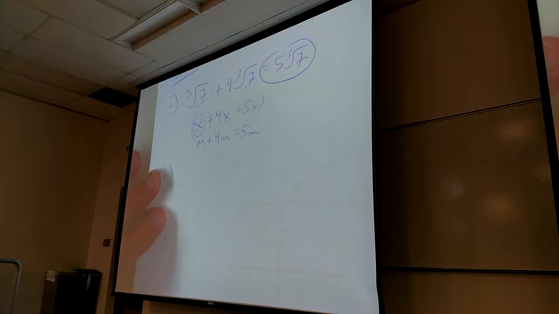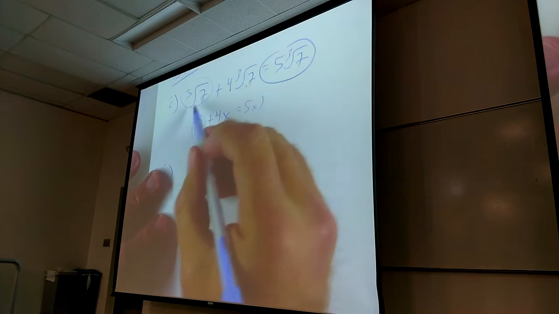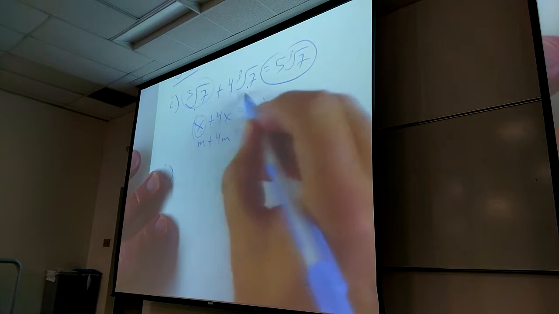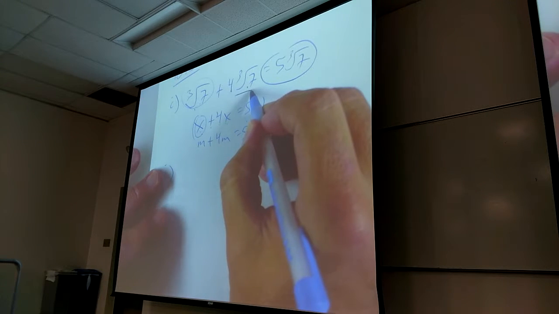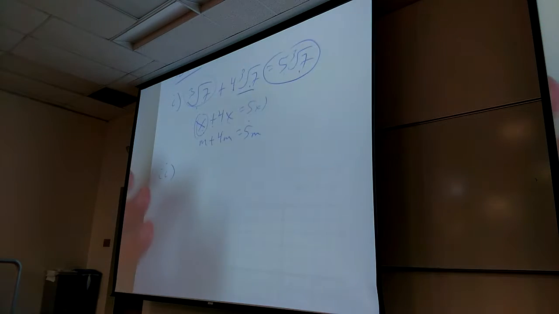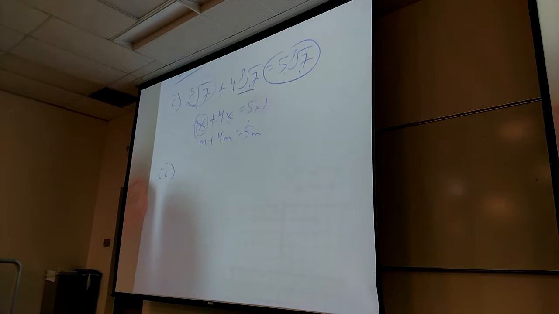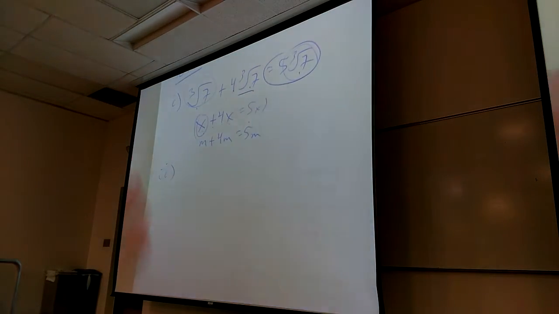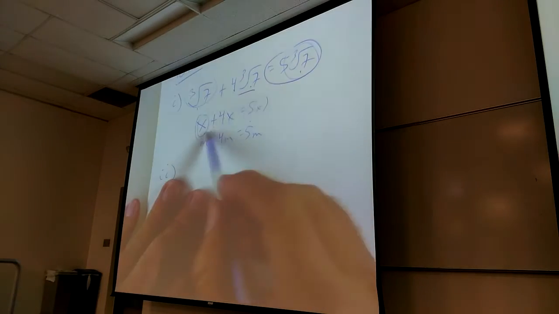All right. I'm going to go person by person now. So I got one thing I don't know, cube root of 7, plus 4 more of that same thing makes how many of that thing? 5 of that thing. Now I know when you first look at it, it looks wonky, but it's the same idea as like terms. These are things I don't know. So I can collect them, like always. That's what this is. It's just collecting them.